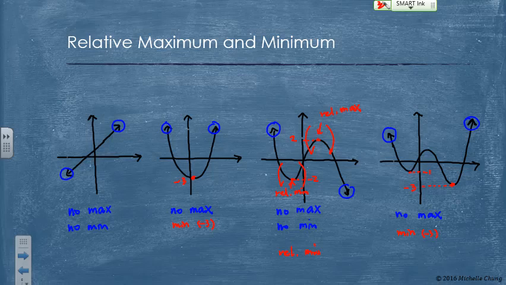So even though we didn't have any maximum or minimum, we do have relative maximum 2 and relative minimum -2 in this case. Also, if you look at the fourth graph, at that time we had one minimum value, which is -3. But if you think about locally here, this point is also a minimum value, right? So we have a relative minimum value of -1. Also, our original minimum value is also a relative minimum. So you will have two relative minima, -1 and -3.